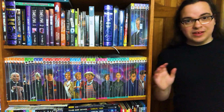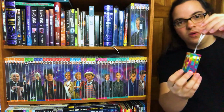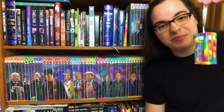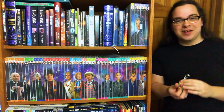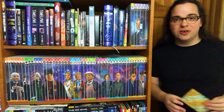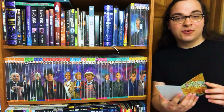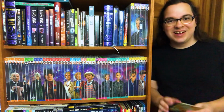So another gift that I got as part of the celebration was this wonderful duct tape TARDIS that's rainbow themed that my friend Rick makes. He makes incredible duct tape TARDISes, and so my family also got me one of those for the channel's 8th birthday celebration, along with this lovely card that says inside that the Doctor Who Jodie Whittaker years is on pre-order for me, which was so kind, so exciting.